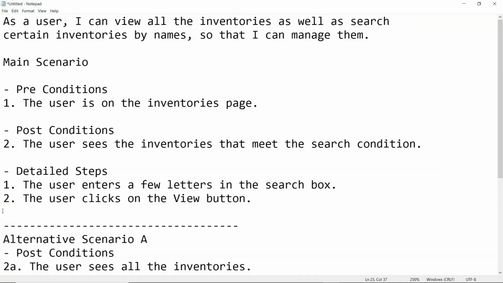In the rest of the course, I'm not going to write all of this because I want to save you some time. But for this first use case, I'm writing this as a template for you. I do suggest, if you want to follow use case driven development, or even not use case driven development but still require use cases, I'm just having this template as an example, right? You can write your use case differently, but this is how I write my use cases.